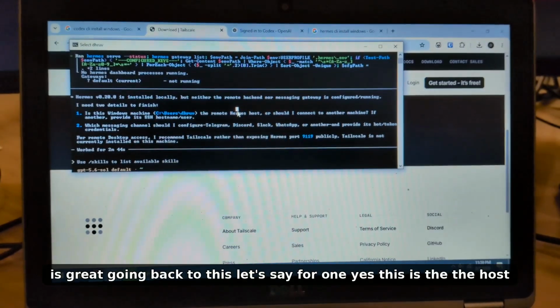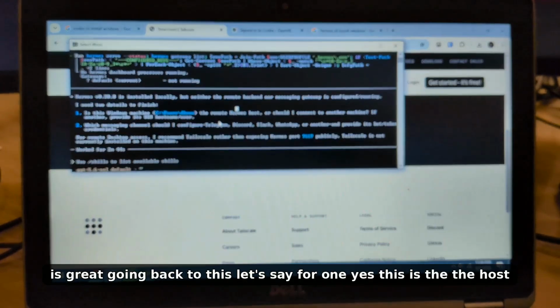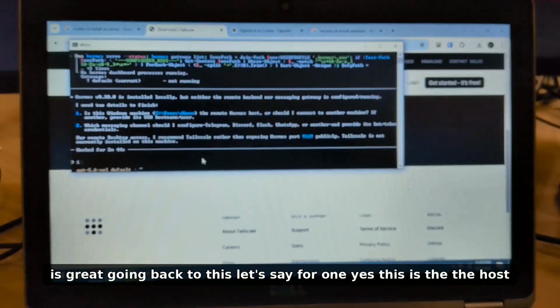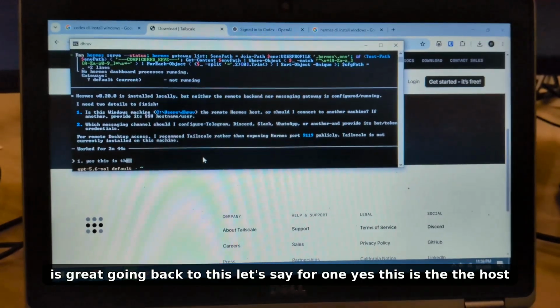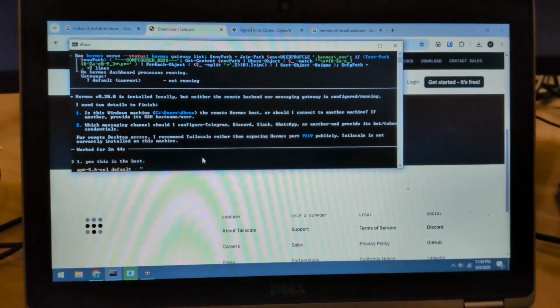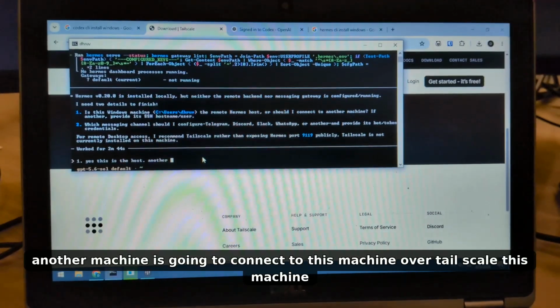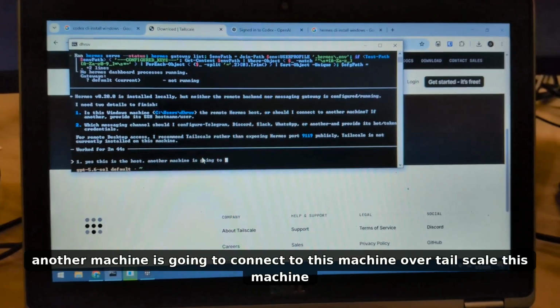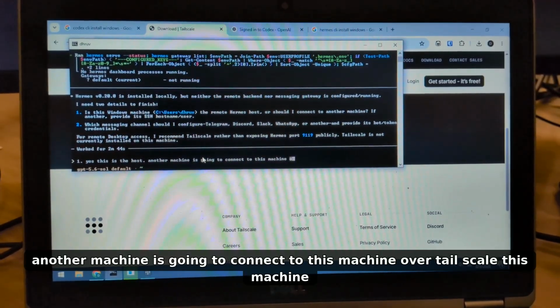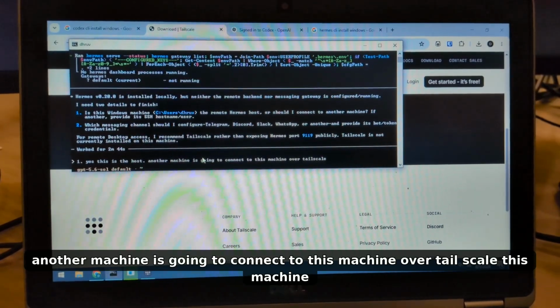Going back to this, I'm going to say for 1, yes, this is the host. Another machine is going to connect to this machine over Tailscale.